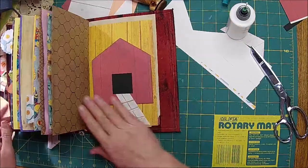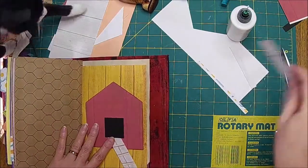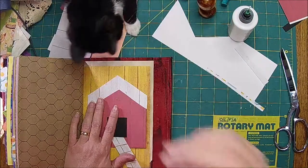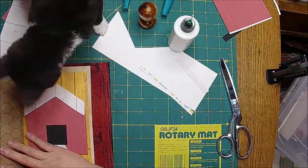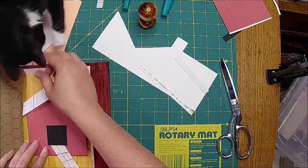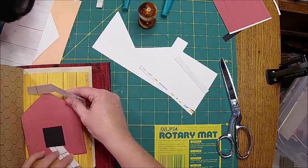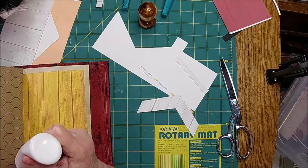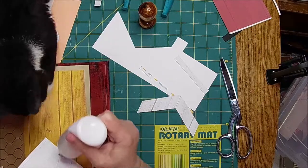Yes, you are. Okay, so where's my... it's right here. There's Lucy. Hi, Lucy. Did you hear that? That was so cute. So here she is. She's such a cutie patootie. She is adorable. I don't need you. Go away. Quite the little baby. Oops, I forgot I glued that down. But I haven't glued this down, so I am going to glue the whole thing down. Mama doesn't need any help.